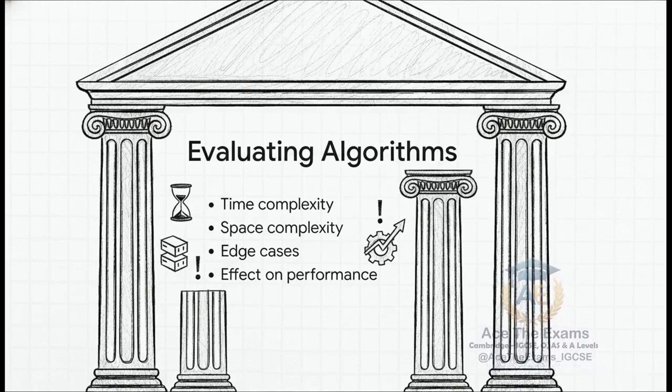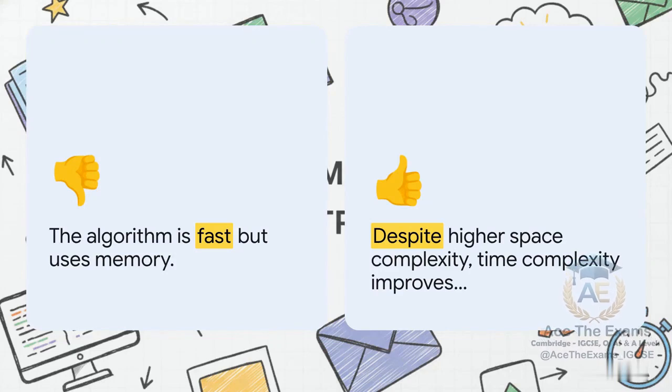You have to keep these 4 pillars locked in your mind because top-scoring candidates always demonstrate high-level evaluative thinking by analyzing these exact trade-offs and justifying their decisions with hard evidence. Keep these in mind because you're going to need them for this next challenge. Challenge 2. Find the flaw.